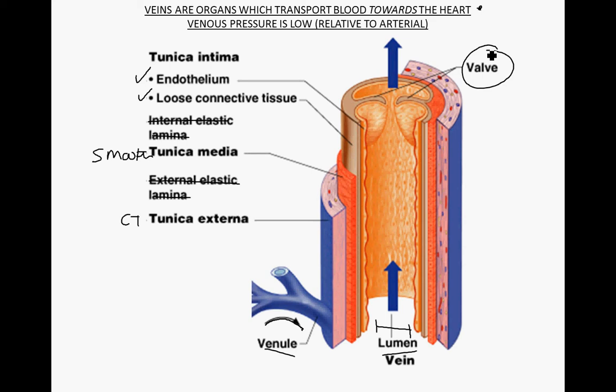And these valves are little infoldings of the tunica intima. And these valves keep the blood flowing in only one direction. So there's a little cusp here. As the pressure increases on this side, the blood will flow up. And then as the blood tends to come back, with the drop in pressure, that blood drops back and will then close those valves. So again, the valves in the veins help keep blood flowing, even at a relatively low pressure, in one direction only.